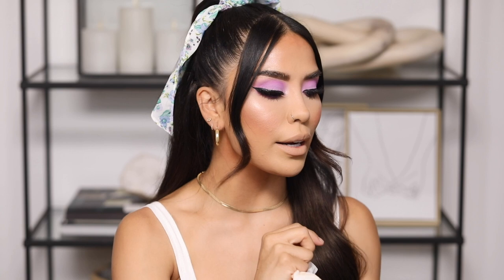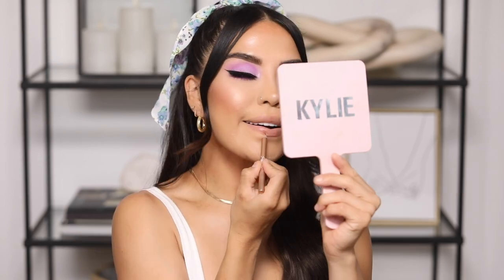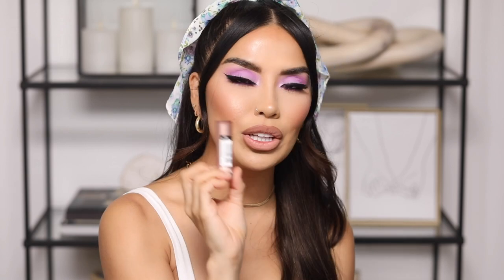I realized I wasn't recording when I did my under eyes, but I just went back in with the palette and used a couple of shades, blended it in, mascara — boom, done. For my lips, I'm playing with two lip colors: the LA Girl Non-Stop Nude liner and one from the ELF x Nabela collection. For lip color I'm going in with the Purely Nude lipstick from Maybelline — I'm obsessed with the whole nude collection. It's a pale pink and I'm going to mix a gloss with it to balance it all out.